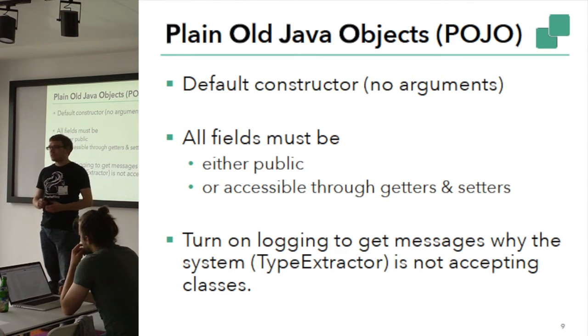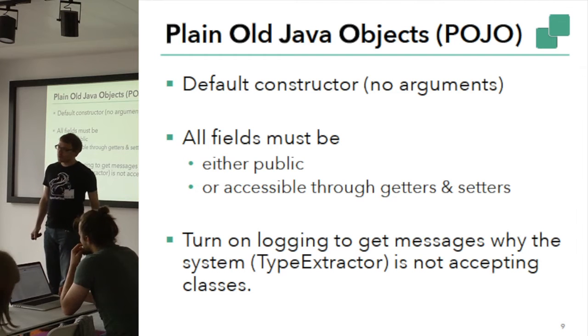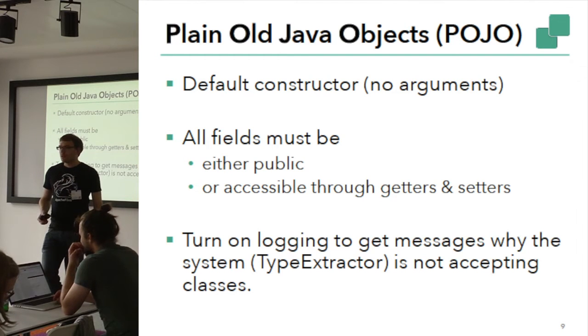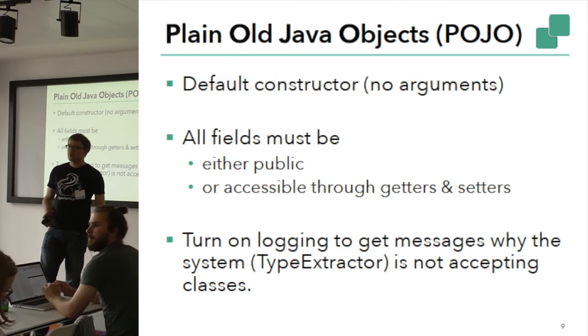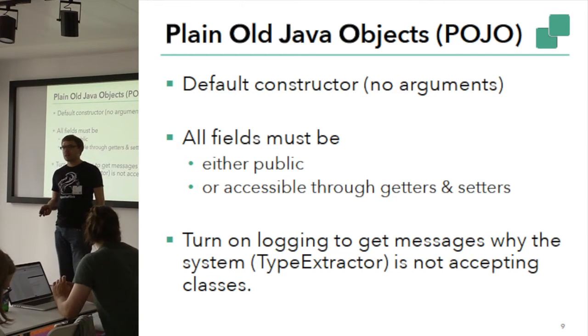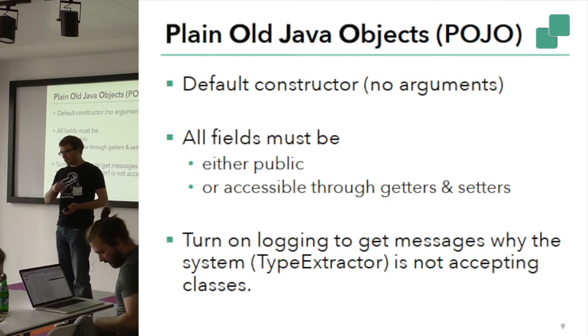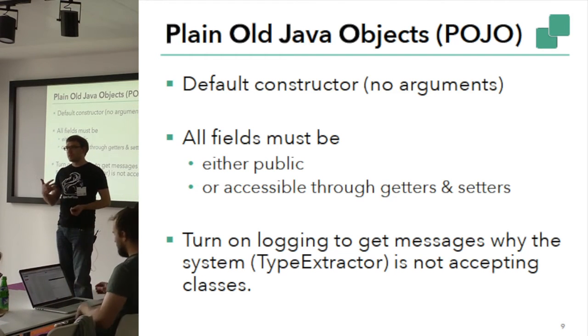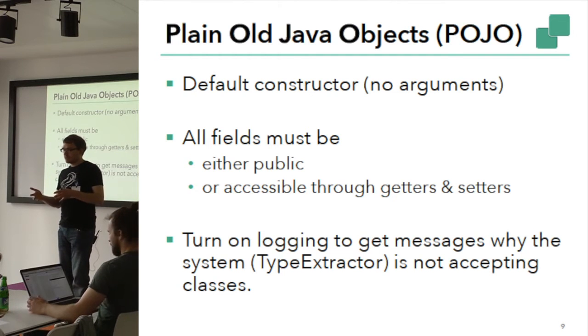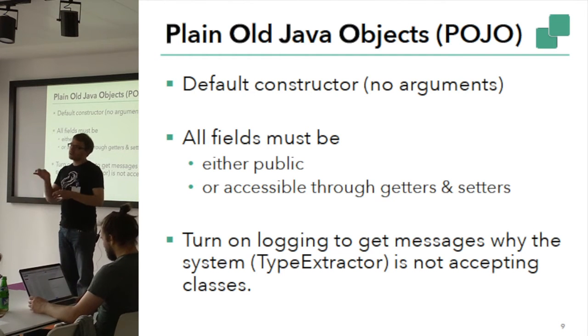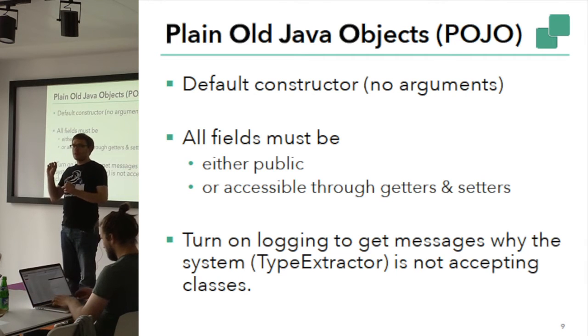If you find out that your data type is not being considered a POJO by Flink, you can turn on logging, and then the type analyzer will tell you what went wrong with it. So if you have, for example, this Person class, if the ID field and the name field are both declared public, Flink will detect it as a POJO, as we had in the example before, and by reflection find out that there is an int field and that there is a string field, and then use the int and string serializers to serialize the data.